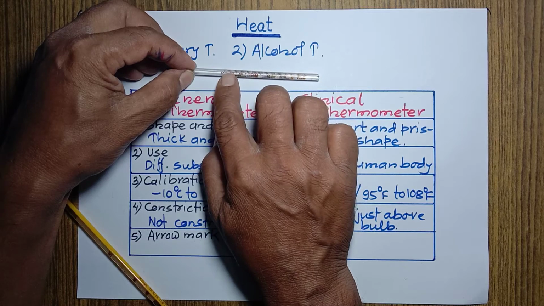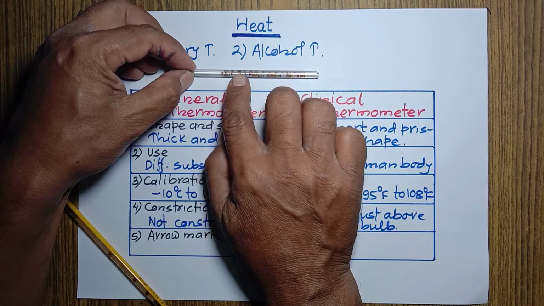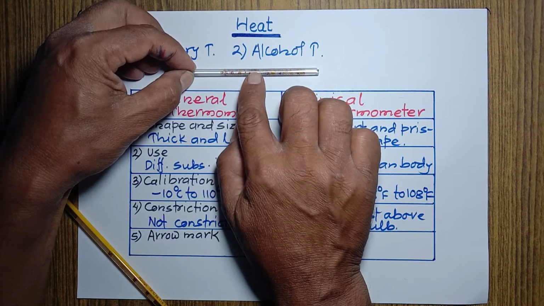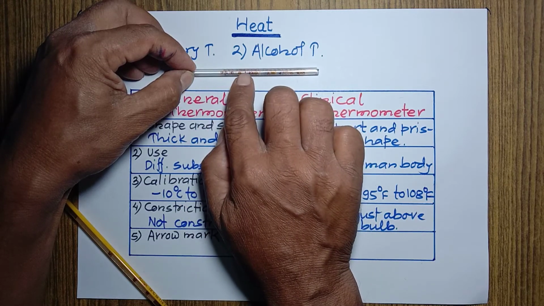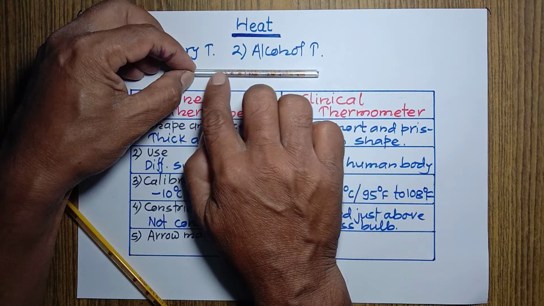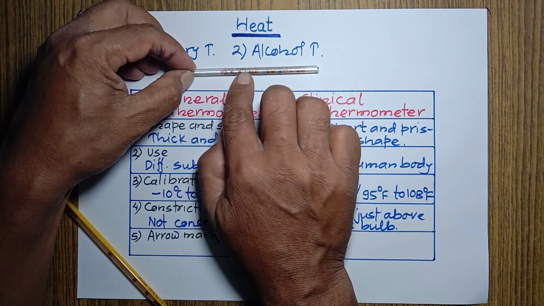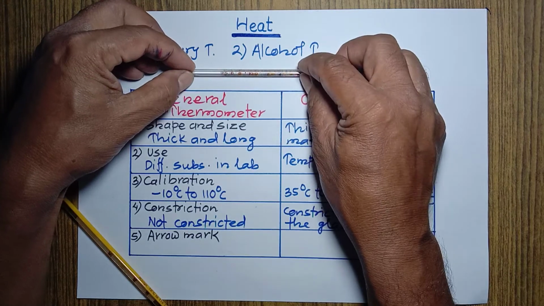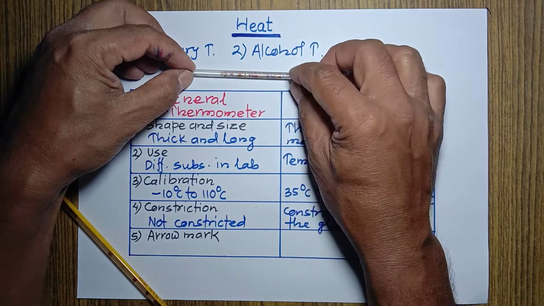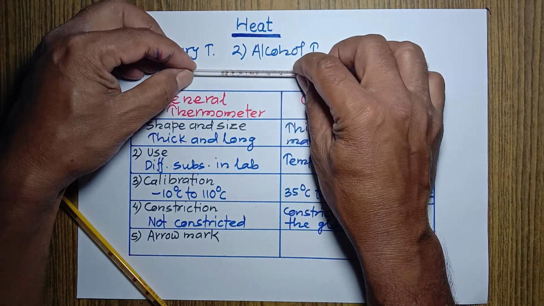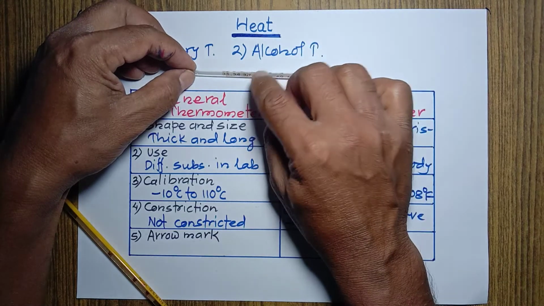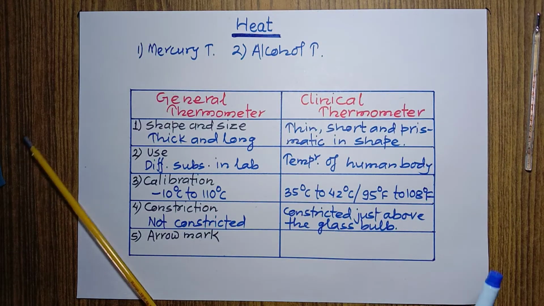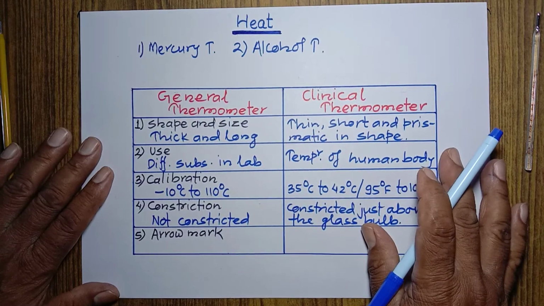If the mercury thread rises above it, then we have fever. If the mercury thread is under this arrow mark, I mean to say towards the left hand side, below this, then we have no fever at all. This is a very simple understanding. To understand this very clearly, there is an arrow mark. That's why I'm writing here, arrow mark.